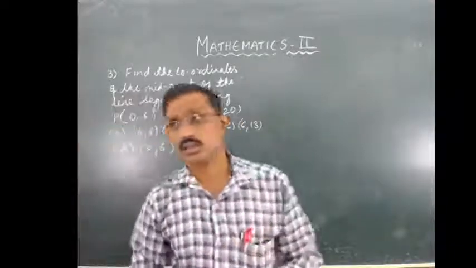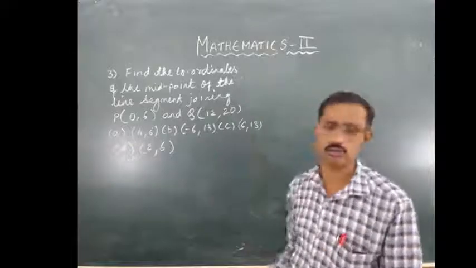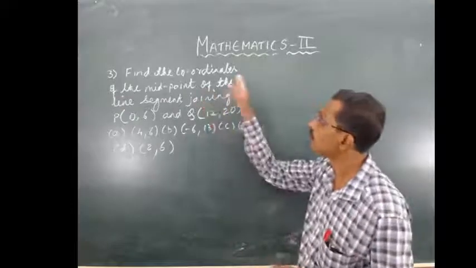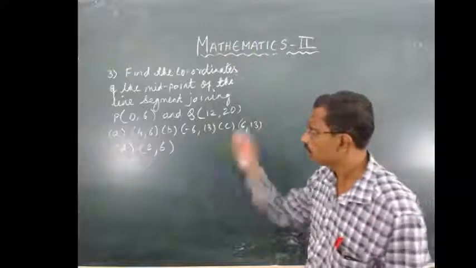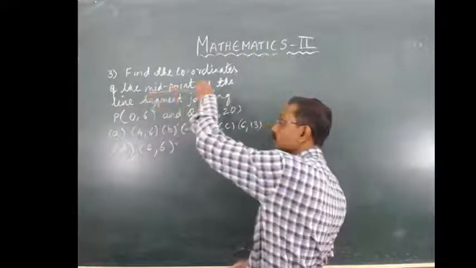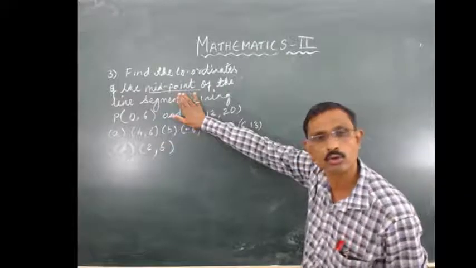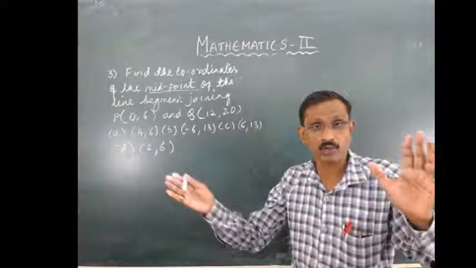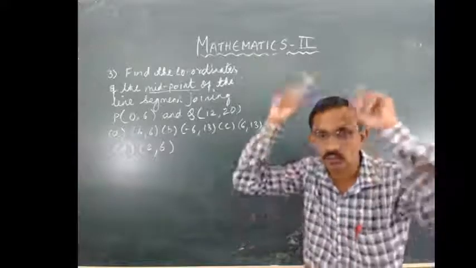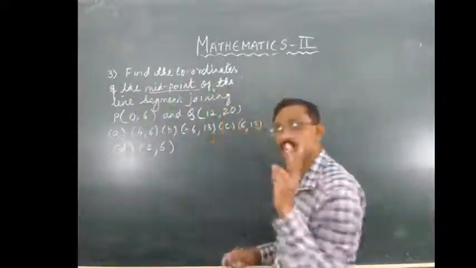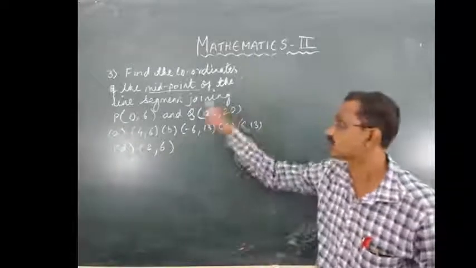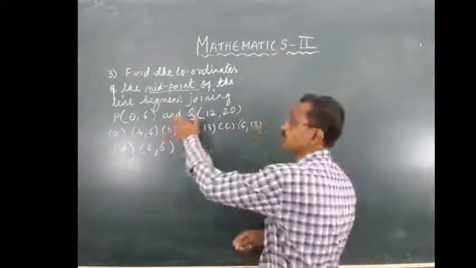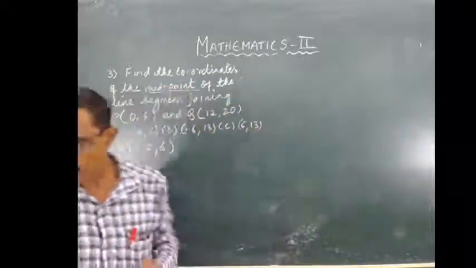Now, before I start, as I always say, read the question, understand the question, and then we will move on to solve. So what is given? Find the coordinates. Whose coordinates? Carefully see. The midpoint. That means something we are going to deal with is the midpoint, so we can use the midpoint formula. It should strike us immediately. What is the midpoint formula of the line segment? That means 2 points might be given to us. Yes, 2 points are given, P and Q. Both points are given, and using those 2 points, we are going to find the midpoint.